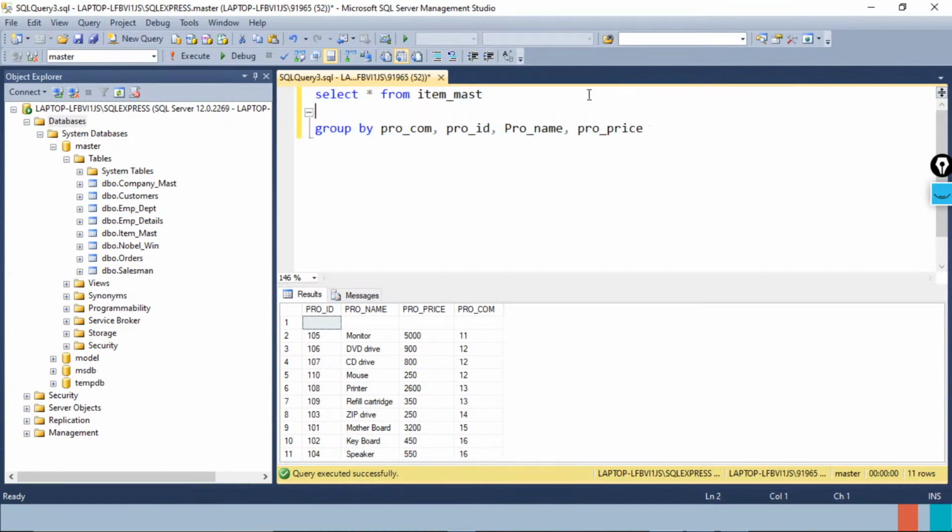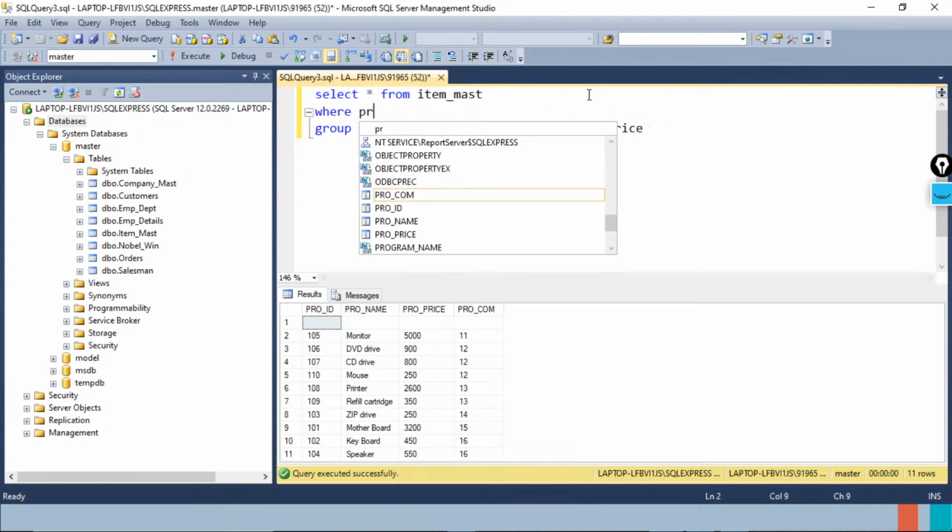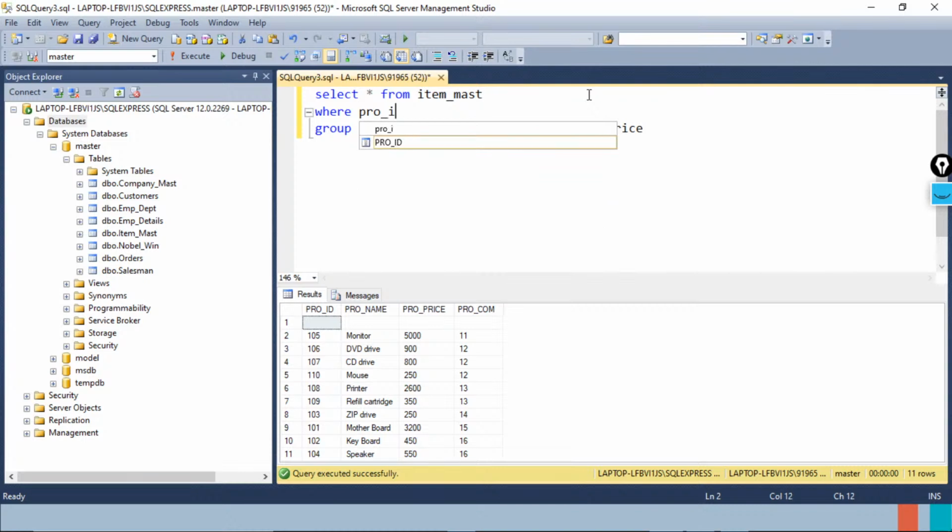There is a null, so I'll filter the data where pro_id is not null. We can use the not null operator to remove this first line where we have a lot of nulls, or I think it is not null, it is a space. So I'll just make sure that it is excluded.